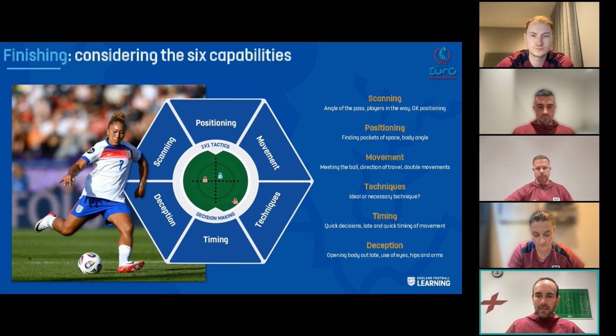So again, linking back to practice design, all we've really tried to do is create so many different random situations where the players are challenged to finish on one or two touch. So they've got an opportunity to recognise different moments in different situations, in different games in and around the box, where they're going to have to find different ways of finishing with power or with finesse or whatever it is.